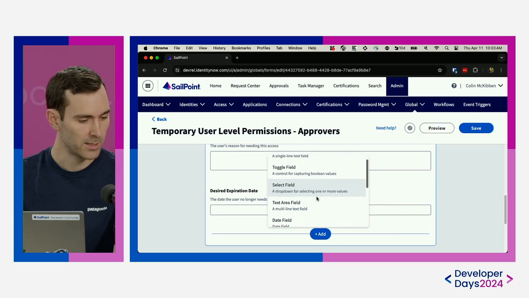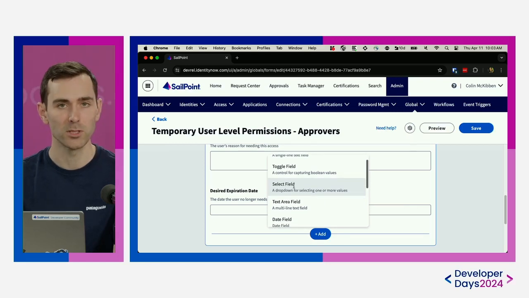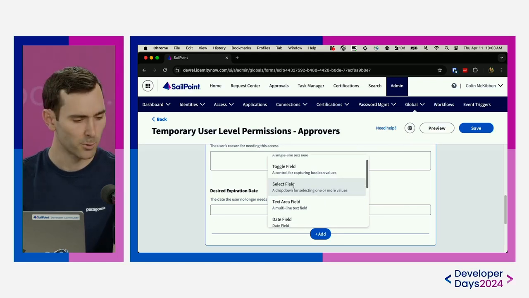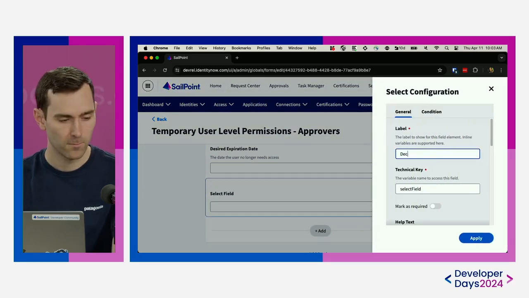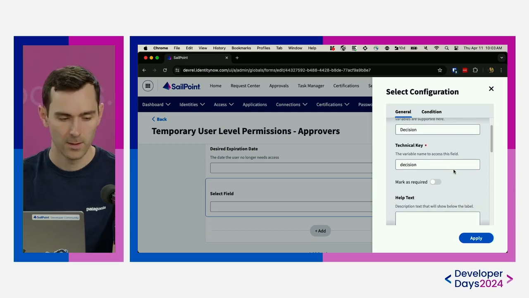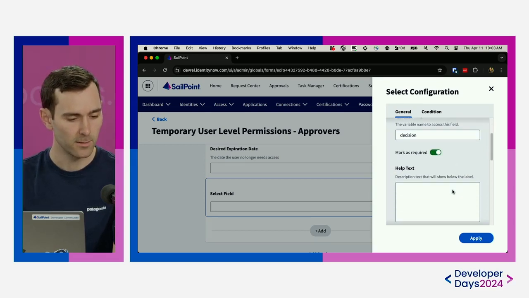For this, we're going to use a select field because there's multiple choices that the approver could select. We're going to make this required.